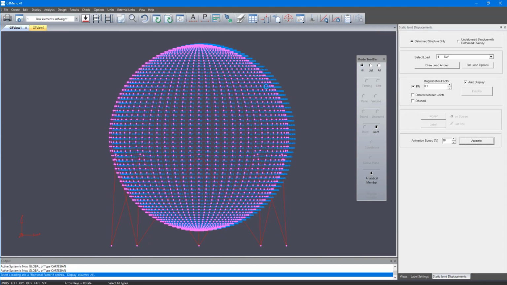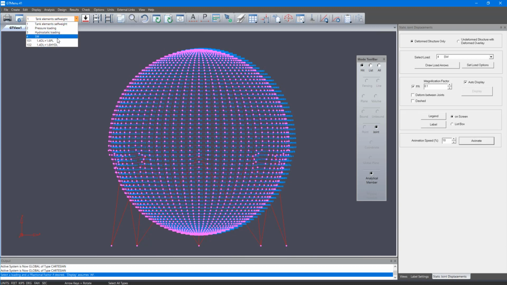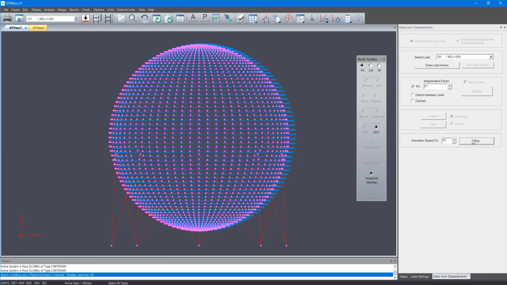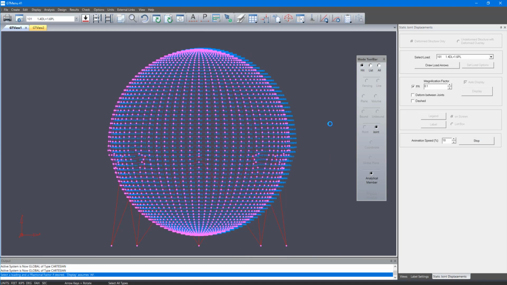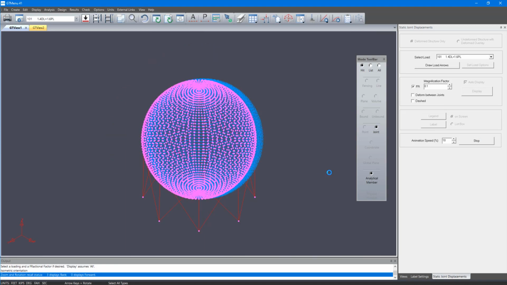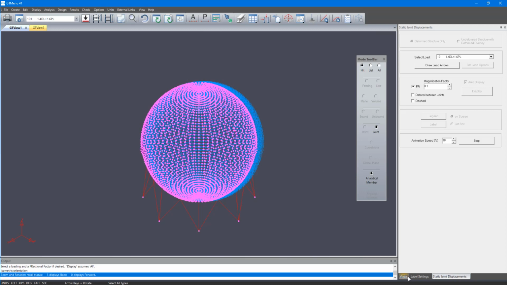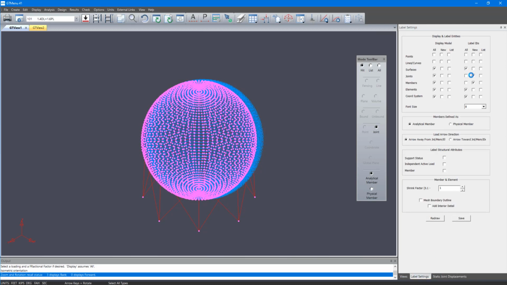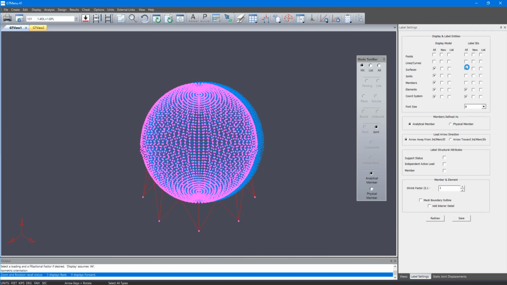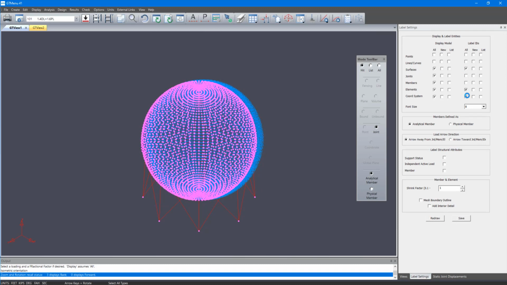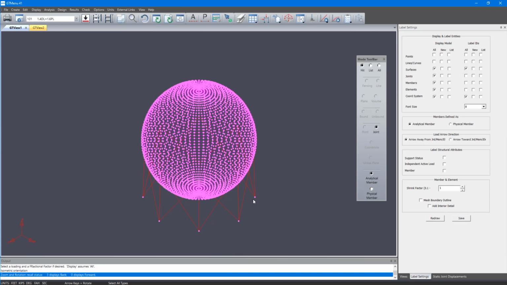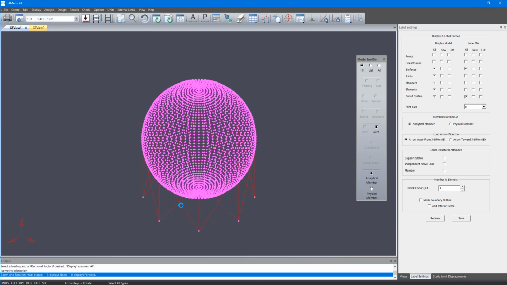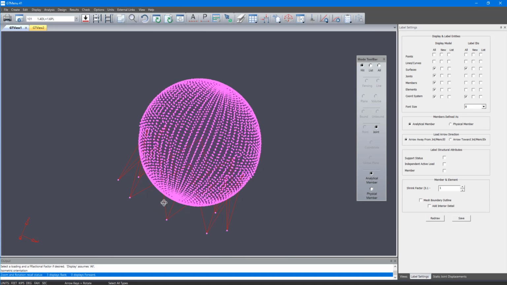This is one of the self-weight loading that you're seeing, but we can go in and look at any of these loadings, okay? You can control it using this dialog box, or you can also control it using the combo box at the top left-hand side corner. There's too many entities right now, so I'm just going to turn off the labeling so you can see the deflected shapes clearly.